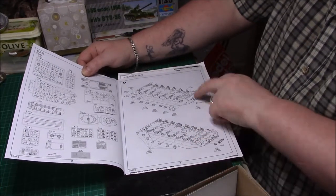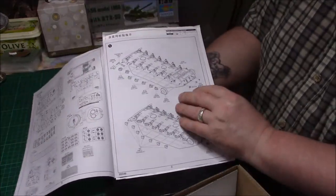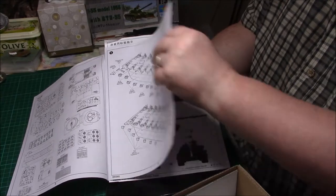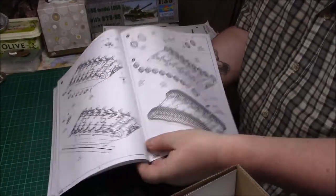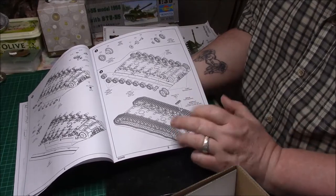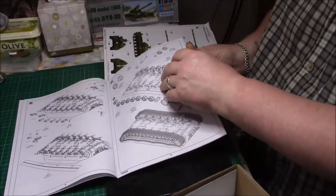And then we start off obviously on the lower hull with the running gear again, and the idler wheel. That looks like the idler wheel. I'll have to take that off for now, we'll come back to that bit, which is nice. That's a nice touch. And carrying on with the suspension, and then fitting of the wheels and things like that. And then obviously you have to start doing the Magic tracks, but I'll do that later on. I'll be doing it then, I'll make it as I go along.